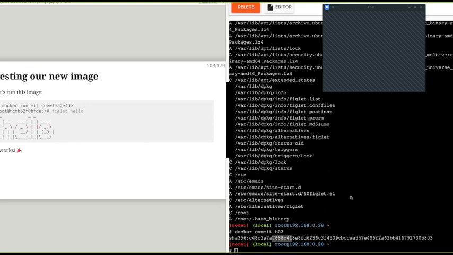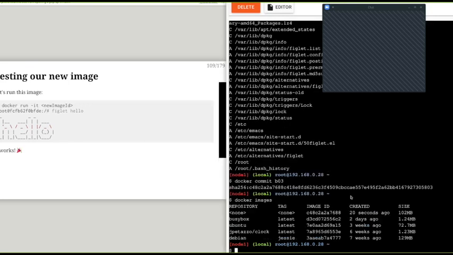So let's run this. First, I'm going to list all my images to see what its ID is. And there's this one image created 20 seconds ago, which is the one I just created. And here is the ID. So now I'm going to copy this in the chat.